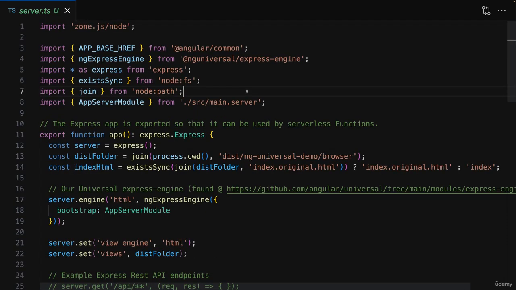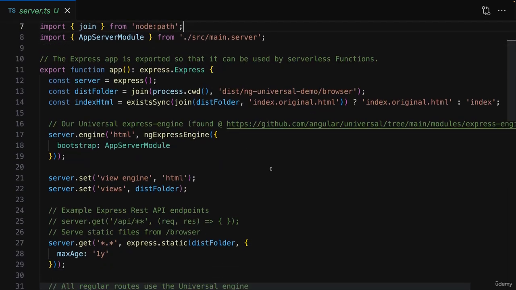Now, I also want to take this chance to take another closer look at this server.ts file, though I will mention right away that chances are high that it changes in some details over time. So when you're watching this video, it might not look exactly the same as it does here in my video. But the general idea and structure, of course, should always be the same.